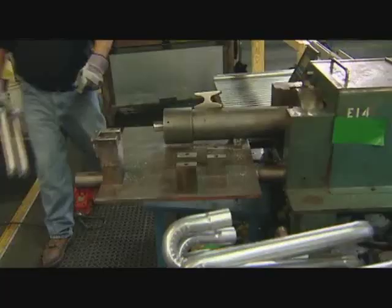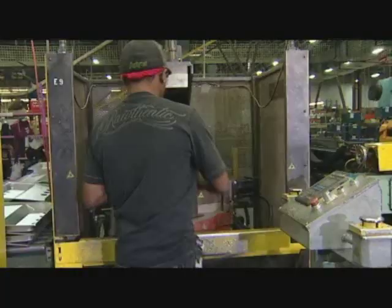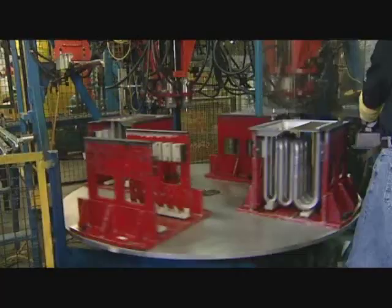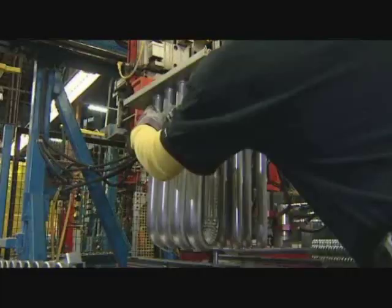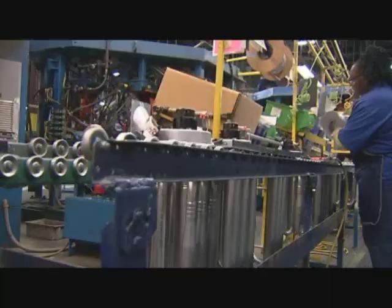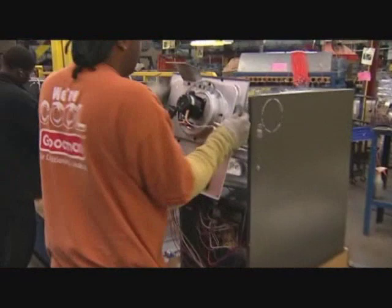There are no weld joints or brazing on these tubes at all — everything is pressure fit together. We switch fit the tubes to our inner fronts, and when the two tubes are fused together, that's with a pressure fit as well. Every heat exchanger, before it hits the assembly line, is pressure decay checked. We pressure test every heat exchanger to make sure it's leak free. Our heat exchangers do not fail — they last virtually forever.